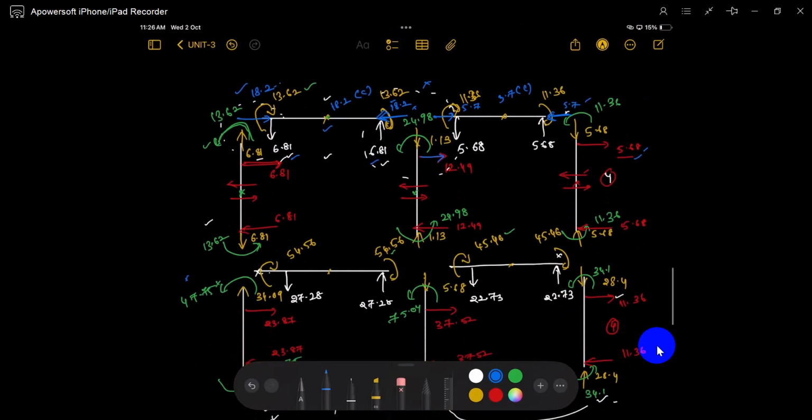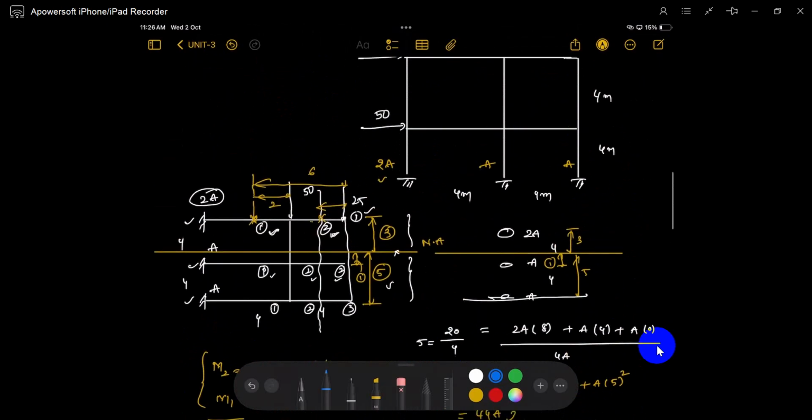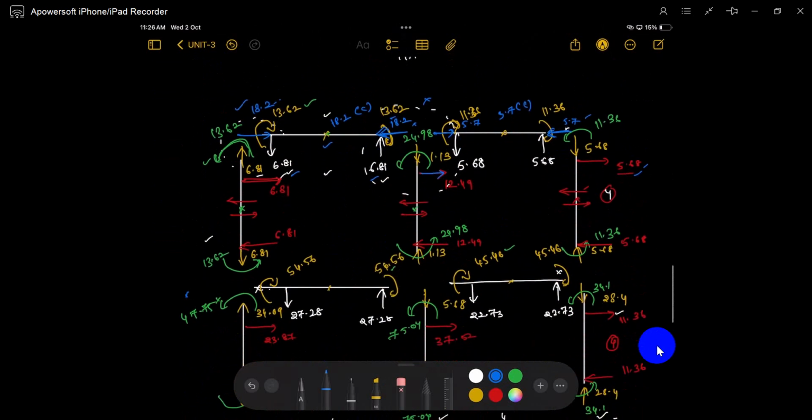Now comes to this joint. What is the load here? It's 50. Already it has 23.87 in this direction, 6.88 in this direction. To maintain 50 at the joint, how much force and in which direction? 6.81, 17.06 minus 50, 32.94. So you should maintain 32.94. Then if you calculate 32.94, 23.87 plus minus 6.88, you will get 50. That's it.